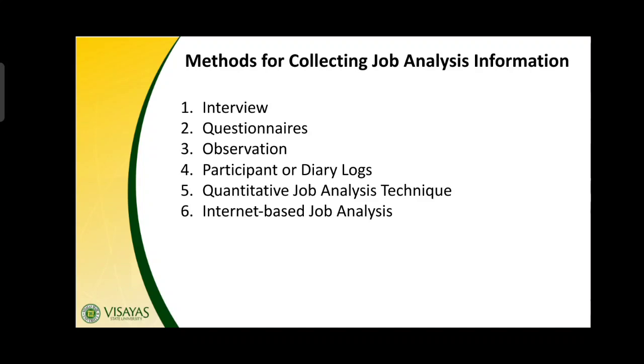Next is the questionnaires. A questionnaire is a quick and efficient way to obtain information from a large number of employees, and it's less costly than interviewing hundreds of workers. However, developing a questionnaire and testing it can be time-consuming. And as with the interviews, employees may distort their answers, right? They may write what is more favorable to the employer's perception of the employee.